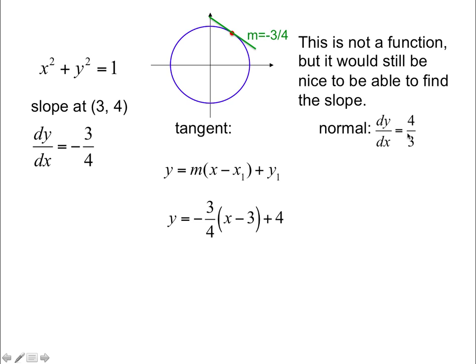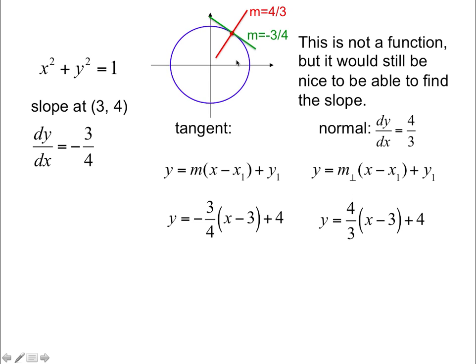And then for our normal line, all we do is take the opposite reciprocal slope. So we come to this expression, look at the slope value, flip it, and take the opposite sign. So if you look, there it is. Everything else stays the same because we're still going through this point. So all I did is opposite reciprocal, make my slope 4/3, and that would be my normal line right here. So now I have a tangent line and a normal line at that point, and I found the slopes using implicit differentiation.